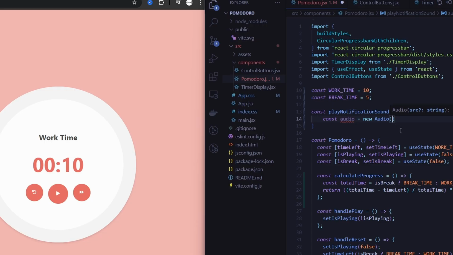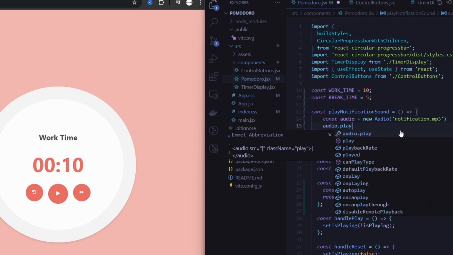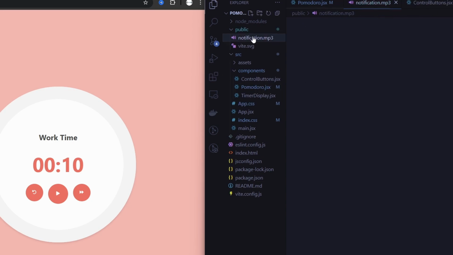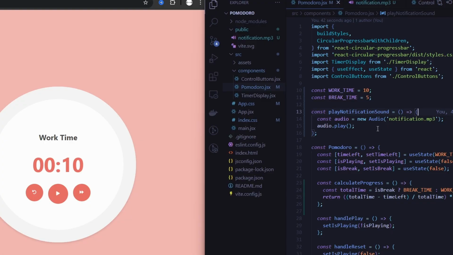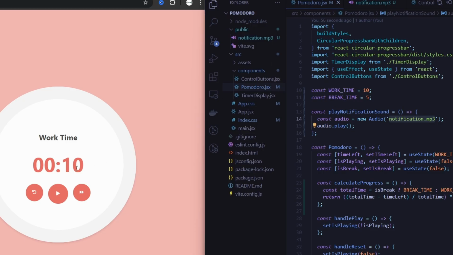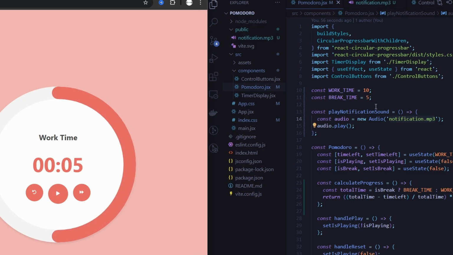So this is JavaScript stuff. And this is the file name. So let's just call it notification.mp3. And we want it to play. We don't have the notification sound yet. Let's add something. Okay, so this will point to the public folder and notification. So let's find that and let's play our notification. Actually, just let the timer play it for us. Let's just put it down to 2 seconds.